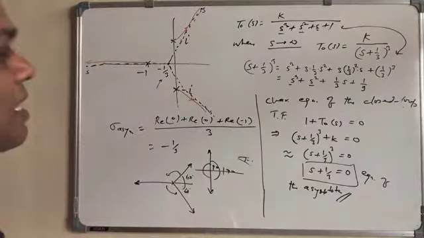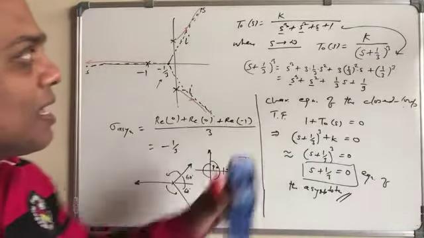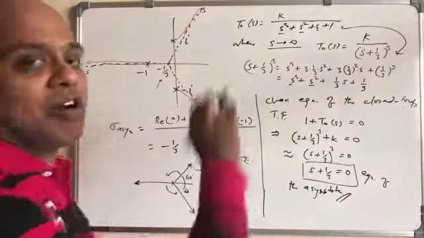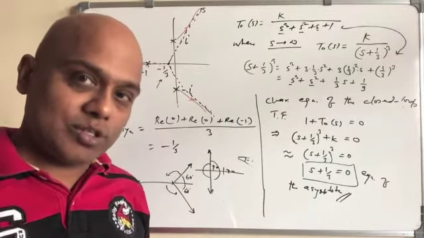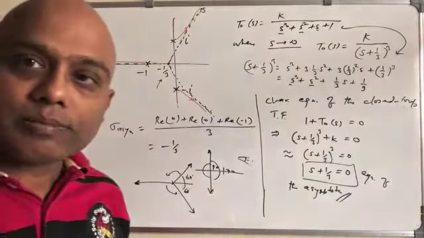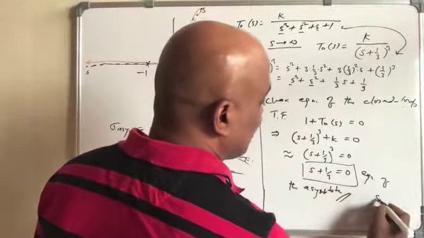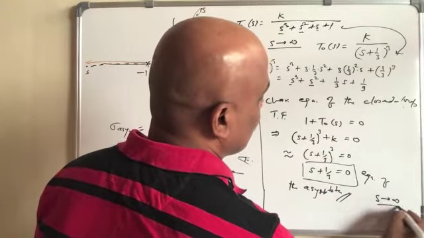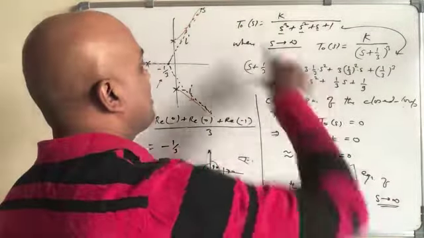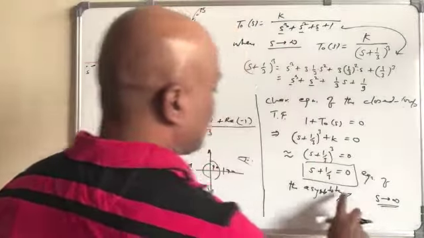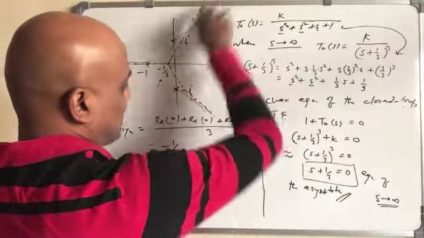Okay. Accordingly, you can also analyze for any number of zeros and poles. Remember that this is an equation of the asymptote when s tends to infinity, when s is very, very large. So this is how it looks.